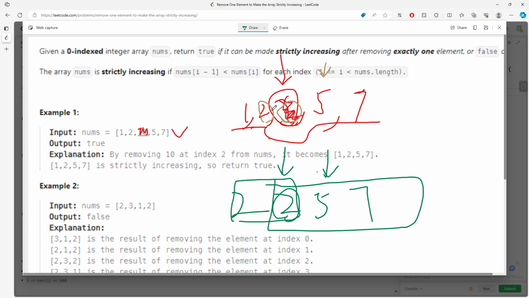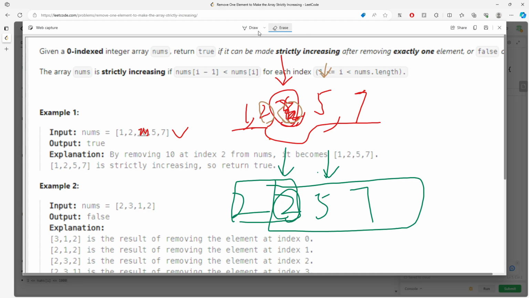Also, if this is happening, we know there's a going-down condition, which is not strictly increasing. So we need a counter, count plus plus, and if there are 2 elements in the array which do not satisfy strictly increasing, we return false.